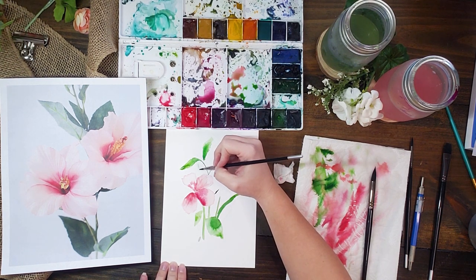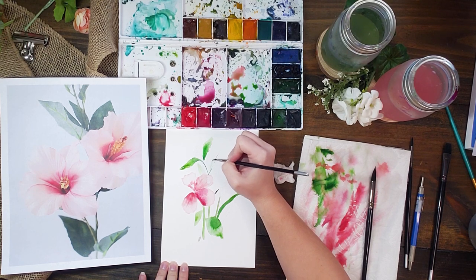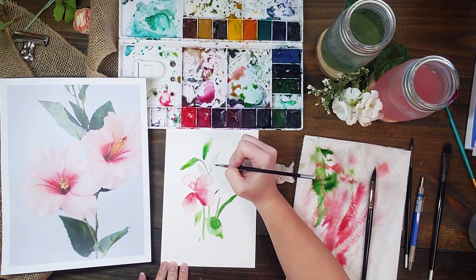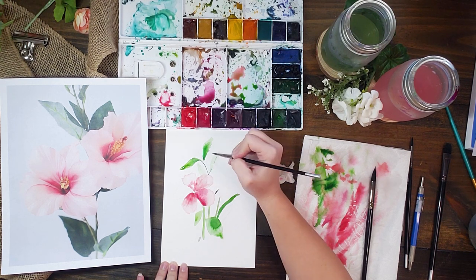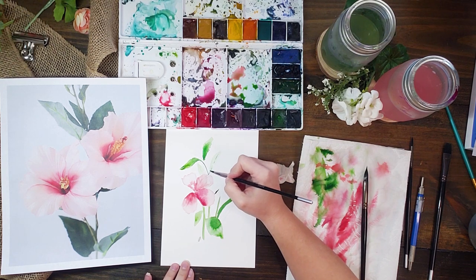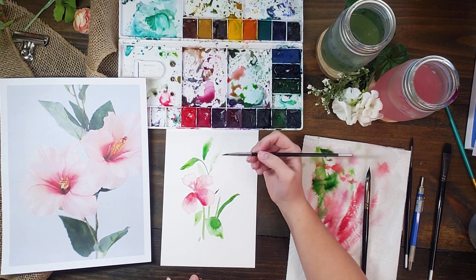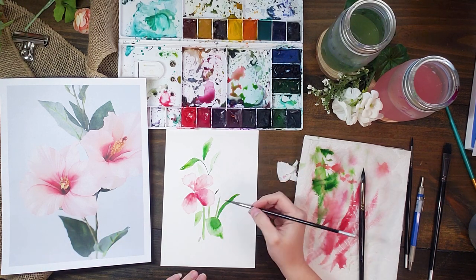Again, I'm trying to work around the parts that are wet to not blend things in too much. I'm kind of playing around with different ways to do this. So these ones I did a more loose approach to them. These ones I'm coming in with very little water on my brush and just doing a very light green wash on it. This is the style I prefer, but I wanted to play with different textures and different styles and different ways to do it.